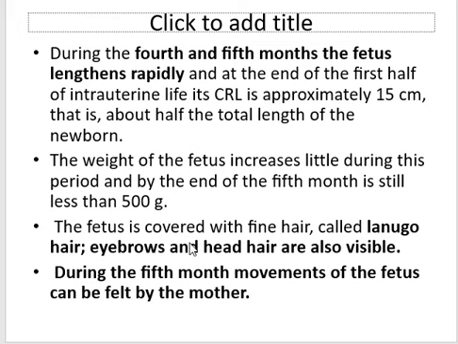The fetus is covered with very fine hairs. These fine hairs are called lanugo hair. You have to memorize this. It is very important. Eyebrows and head hair are also visible. The lanugo hairs are the body hairs. The fetus is fully covered with fine hairs, that is called lanugo hair. And the second point is that eyebrows and head hair are also visible during this period.